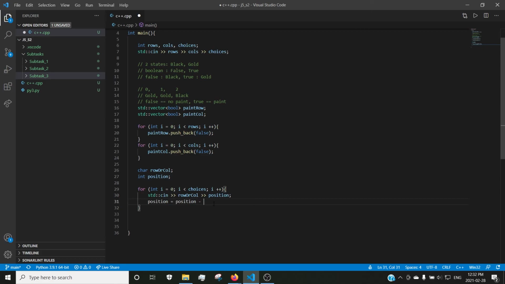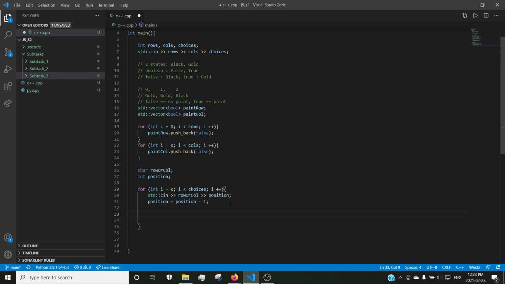And the reason is how they store numbers and how they store rows is a bit different from how we store rows. So how they store rows is they start counting from 1, and then they go up 1 at a time. However, how vectors store items is that they start from 0 and they count up 1 at a time. And in order to convert their method of counting into how a vector counts up, we're going to need to subtract 1 from position.